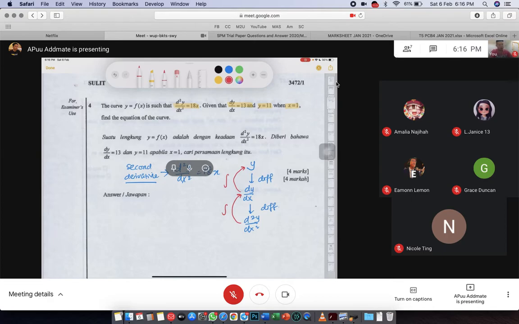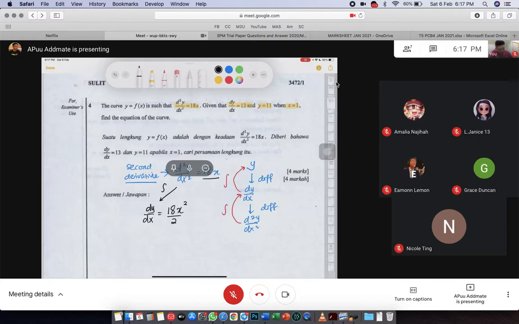So now what we'll try to do is find dy/dx from d²y/dx². We will try to find dy/dx. What happened over there? Now you have 18x. So if you try to recall, I want to integrate. When I integrate, what do I get? 18x² over 2. Right? So that is the integration. Then you get dy/dx.